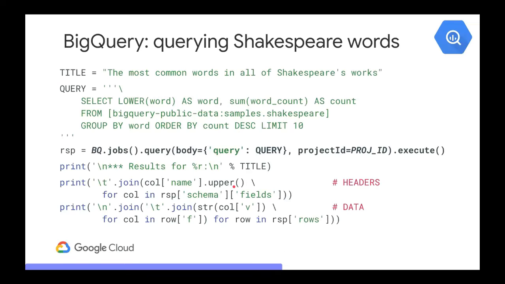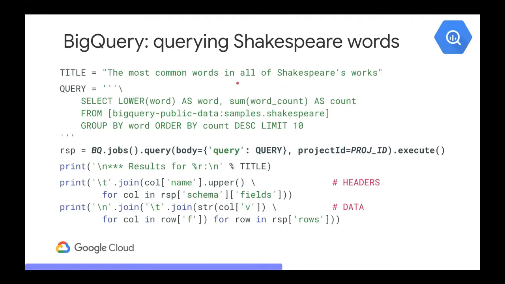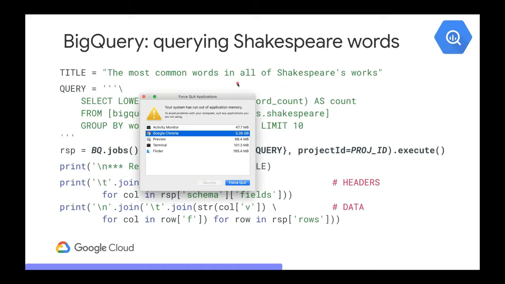All right, so here's what it looks like. I'm going to show you some other examples, but the example I have in code here is analyzing all of Shakespeare. Now, Shakespeare back in the day didn't have the ability to generate a lot of multimedia, so all of his works are in plain text. So this is not an example of a multiple terabyte data set, right? If you took all of his words and squished them together, it's less than 40 megs of plain text. So it's not a lot of data.